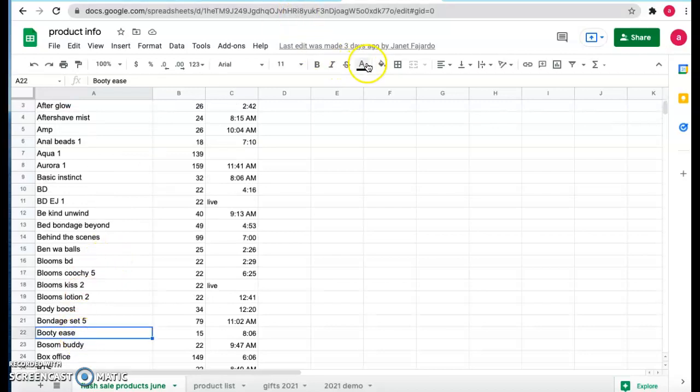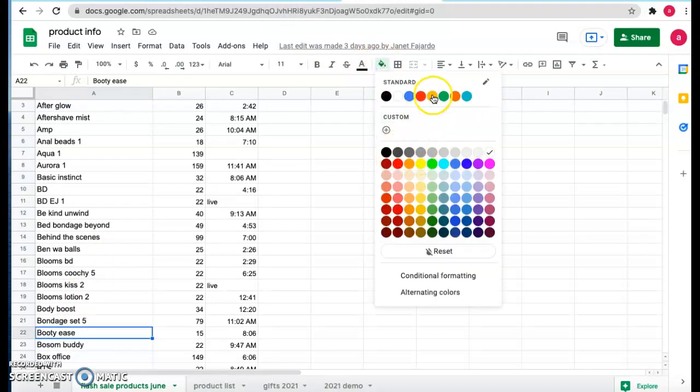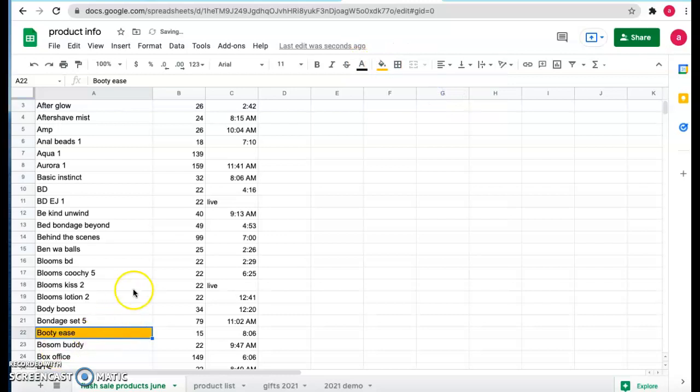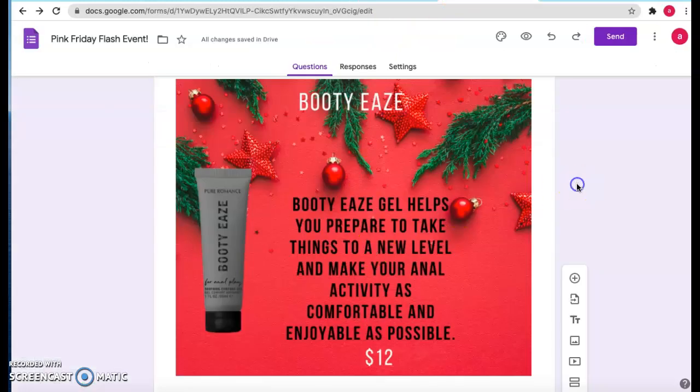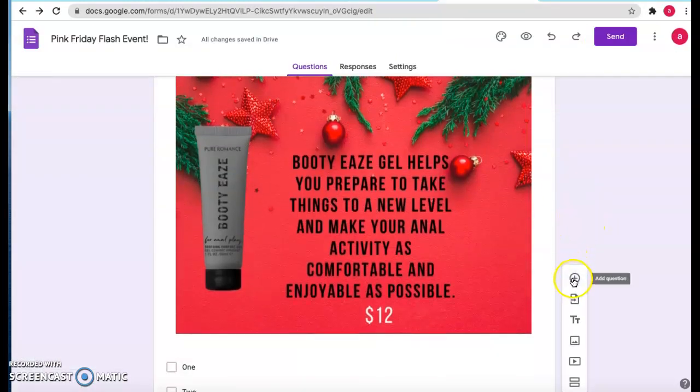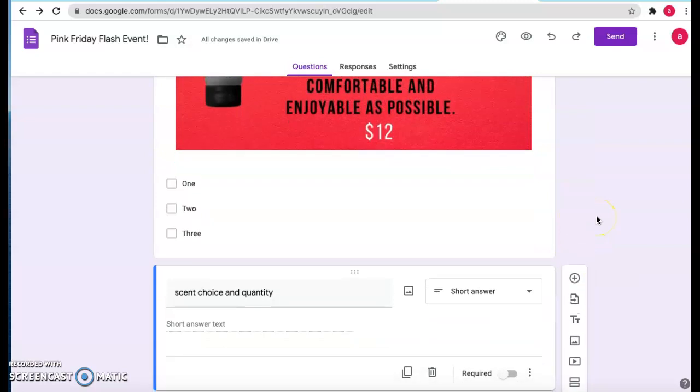What I would like you to do is to highlight the cell. I don't care what color you use to highlight it, but once it's inputted into the Google form, just go ahead and highlight it for me. Once that's done, you can then move back over into our Google form, hit the plus button in the category that you need to go to, and add in the next product, and you'll repeat the process until all of our flash sale images are inputted into this Google form.